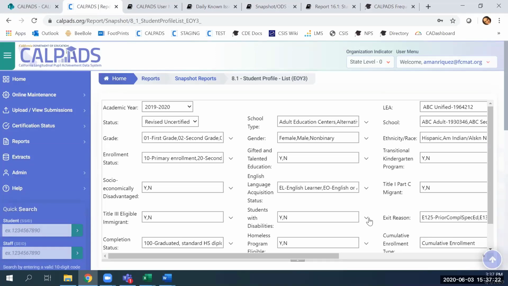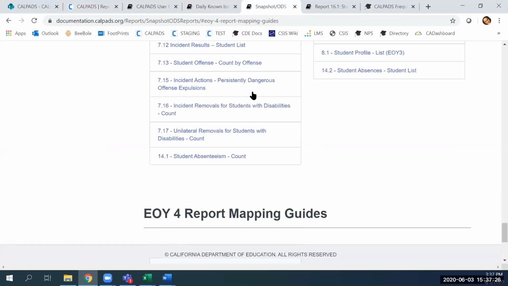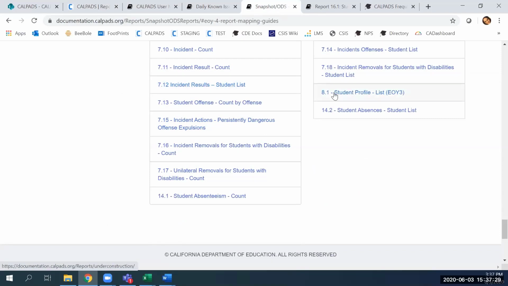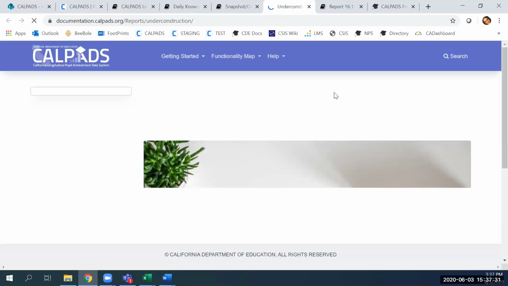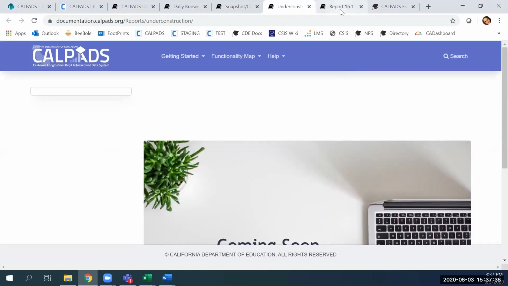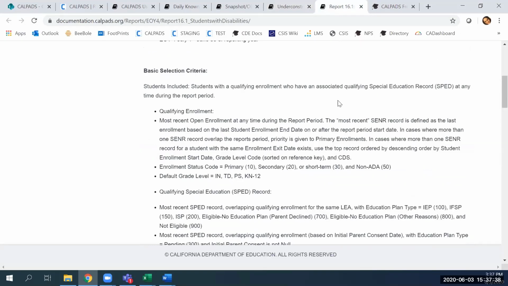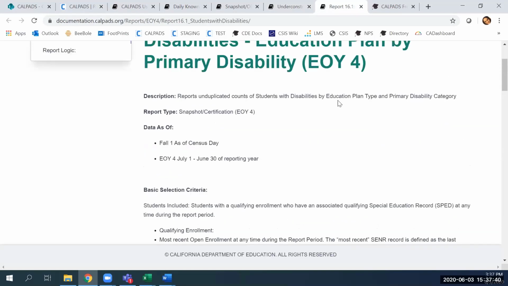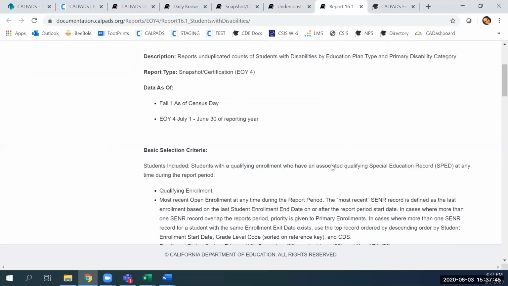And then she was referencing the fact that the report mapping guides were referencing program 144. So I don't know whether or not they were looking at a different... I think for everything prior to 2019-20, they are using the 144, but going forward in 2019-20, we are referring to the SPED, so it has dual logic in there. I think the 8.1 EOI4 is a future report. We were trying to figure out something, but this question looks a little bit different.